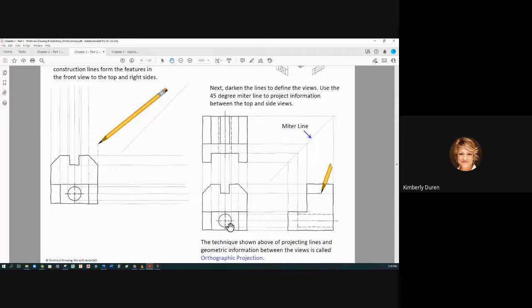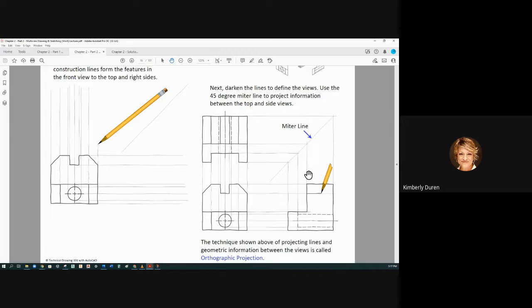You would have to measure out your visible lines in this view. And then I've got to measure my depth either in this view or in this view, because then I can project over and down, or I can project up and over and create my depths from that. So you do all this with really light lines. You see all these lines drawn on here? They want to be so light that if you took it to a copy machine, it would not show up. I mean, super, super light.